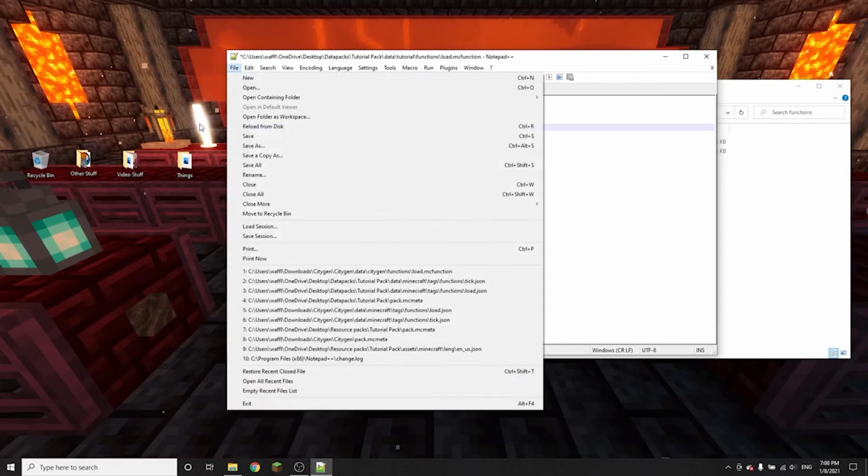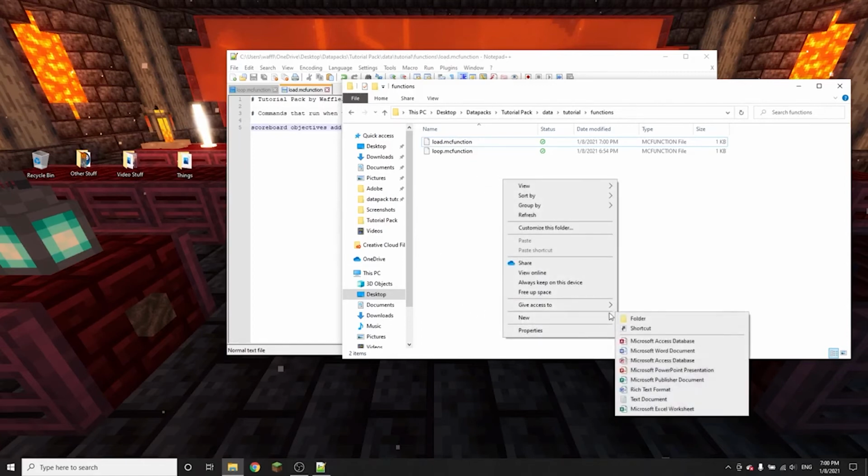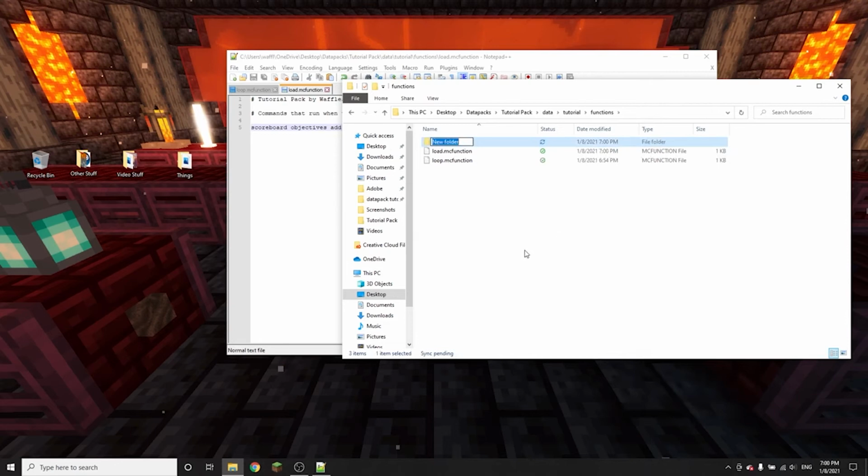So then make sure that you have this function saved, and then go back to your functions folder, and then you're going to need to create a new function, but instead of just putting it in the functions folder here, I'm going to make a subfolder because it's always good to organize your different functions. So you can create a new folder and name it whatever you want. I'm going to call it timers, I guess, because we're kind of making a countdown timer. Then we can just copy this, go in here and paste it, and then rename it to, let's just call it timer.